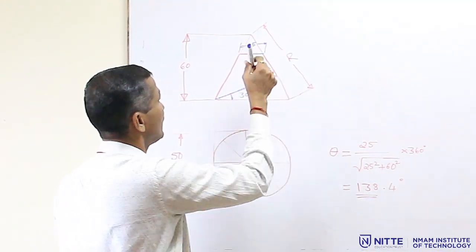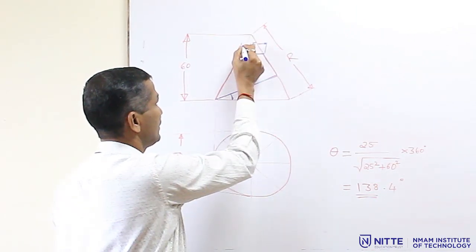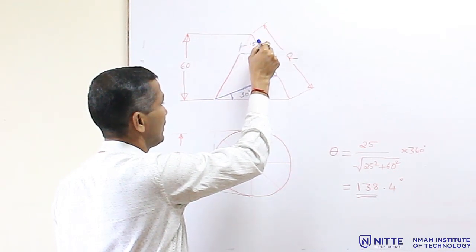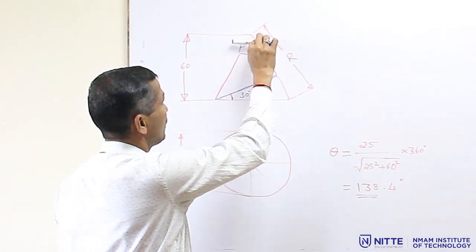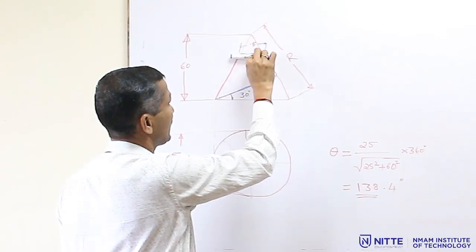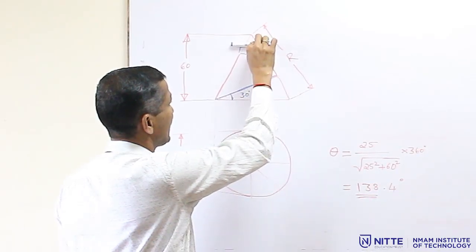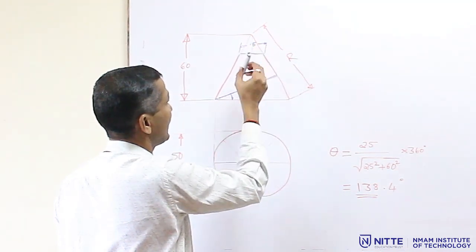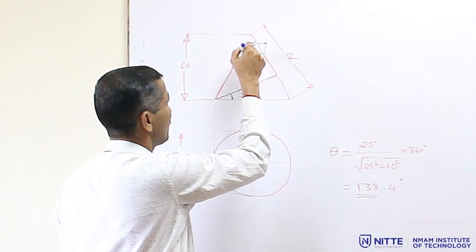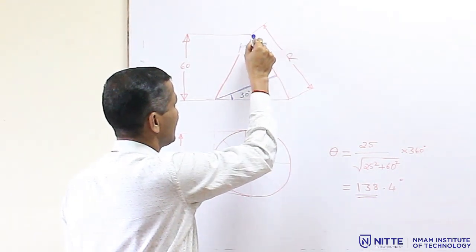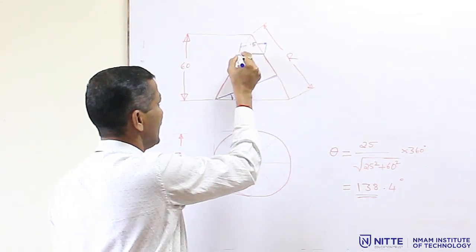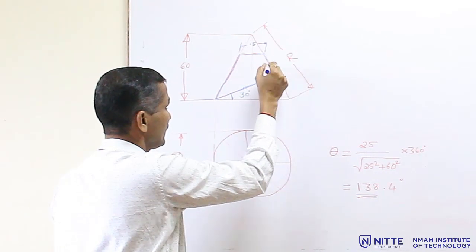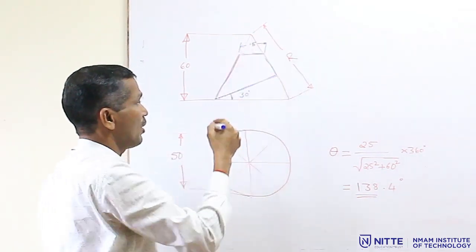Then upwards they have not given this height, but simply they have mentioned that this diameter from here to here, this diameter is 15. So that is why you have to use the trial and error method to locate this particular point. That means you have to move the scale parallel to the base so that at certain location you will get this distance as 15. So at that location you draw a horizontal line like this. Then you complete like this. This is the part which is retained, so you have to draw the development.